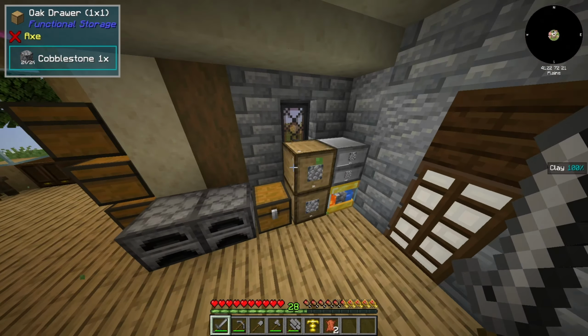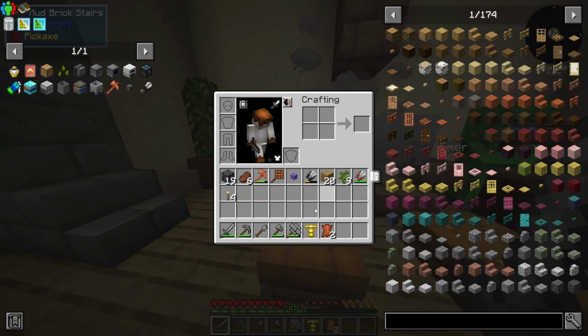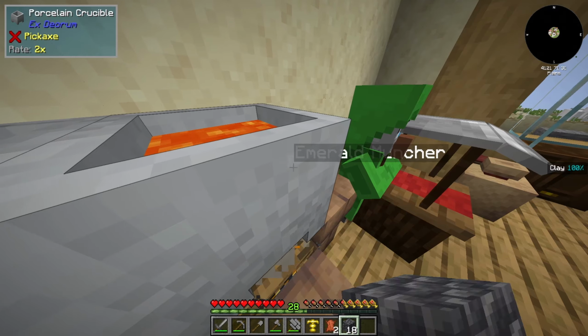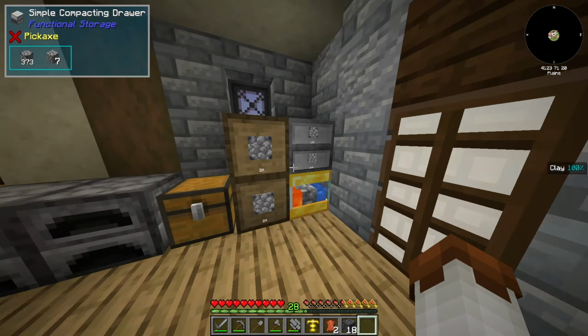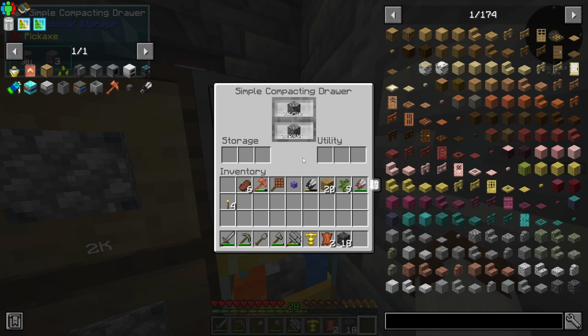In the last episode, what we mostly got done was getting these crucibles ready, which let me refill them really quickly. We finally got these ready, which actually they're full. They're completely full with lava, so I assume that's like 2 or 4 buckets. And we got the cobblestone generator running, which I realized how little storage this holds.